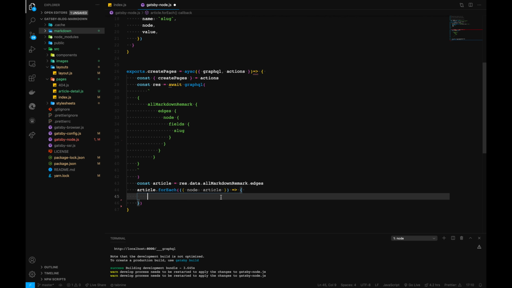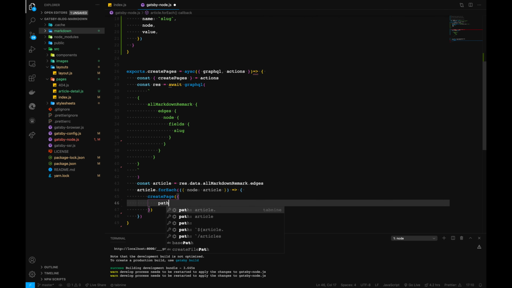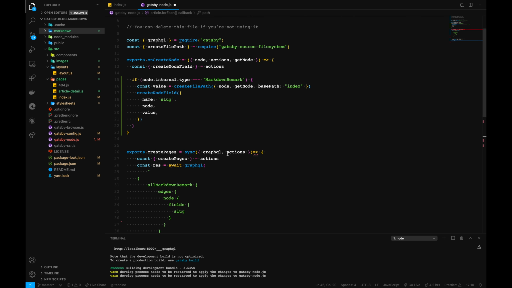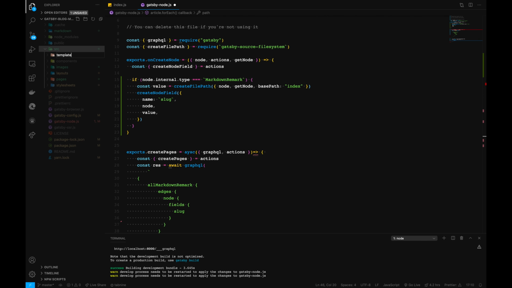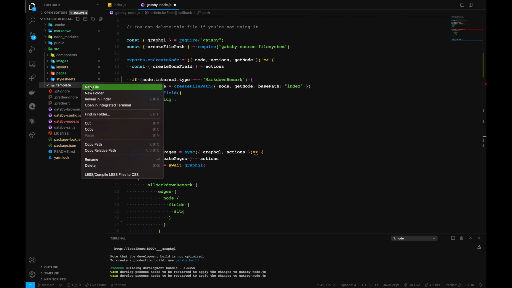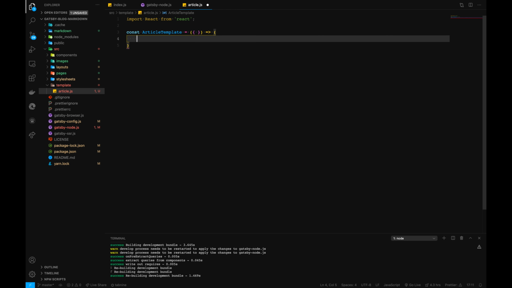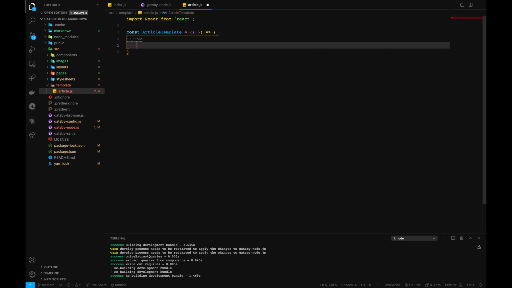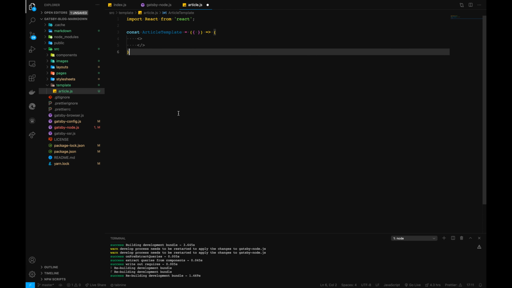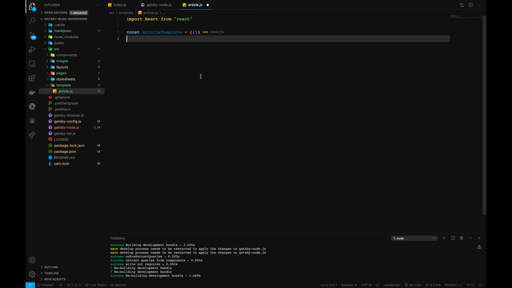So now we want to create a page where we pass down the objects, which is the path, and the path is our templates. We haven't created that template, so we will definitely create a new folder, templates, and inside here we can call it article.js. We don't want anything inside here for now, just an empty file.